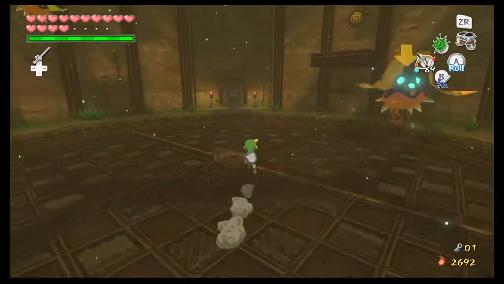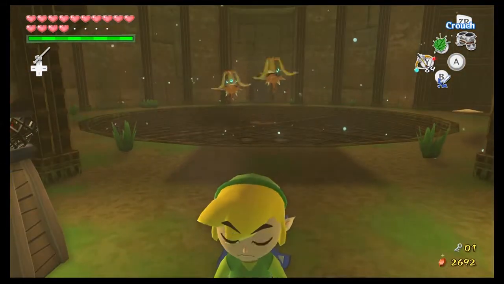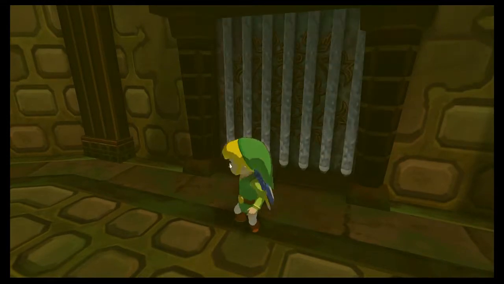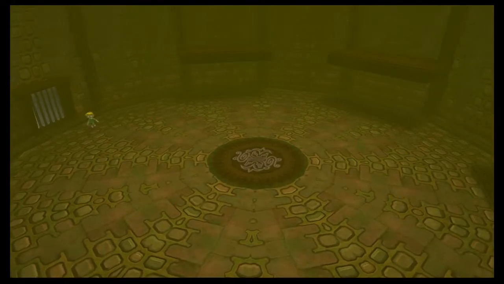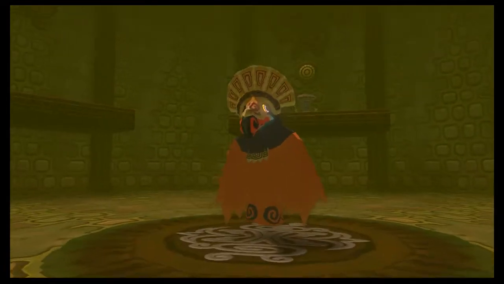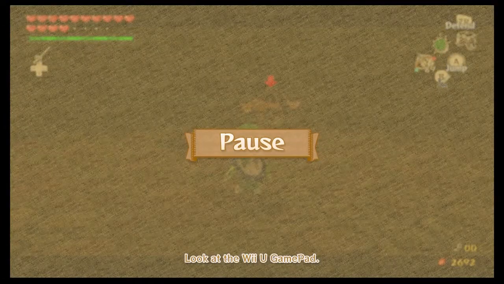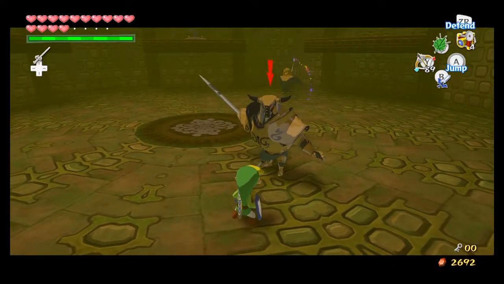But just across from where we came out of. It's a mini-boss! What are we gonna face this time? Yes, this is a new enemy, sort of. It is a Wizzrobe. I believe they're called Wizzrobe Masters or something like that.